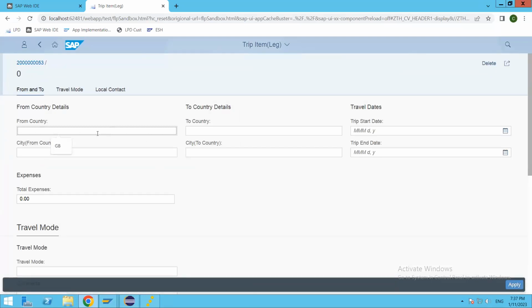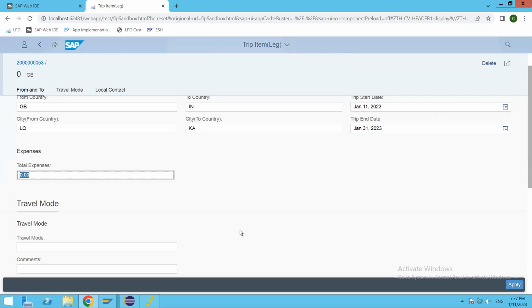Yeah, so from country, let me put it as GB, and city again, this one. The to country is going to be IN, and city is going to be, let's say, KA. These dates can be anything, and the total expenses. Okay, as we have hidden the currency field, it's completely gone.